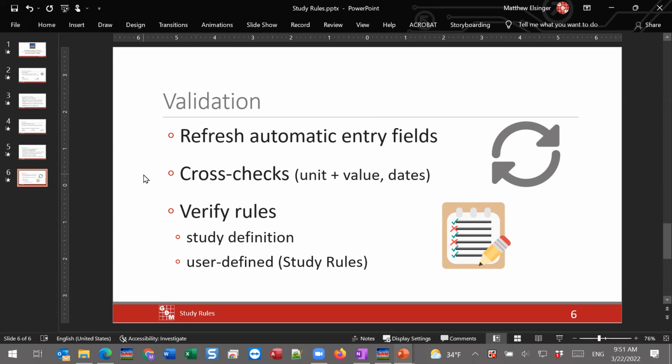So not a particular study rule that you've defined, but just built-in checking that ARM will do for you. So something like the unit value pairs, if you're in the treatments editor and you put in the rate, but you forget to put in the rate unit, or the crop density, something like that, you're supposed to fill in. I put in my unit, but I forgot to put in the value. Well, you need to have both. So ARM will check, and if one of those is missing, that'll be flagged as an error that has to get filled in.